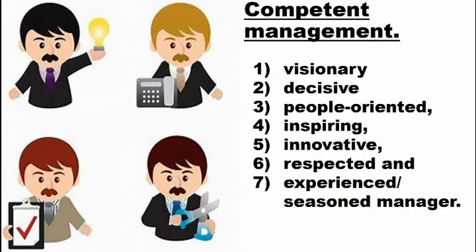Pangalawa, decisive. Firm siya with his decision. People-oriented, parang magaling siyang makisama. Inspiring, innovative, respected, and experienced or seasoned manager. So, ito yung qualities para masabi natin magkaroon na ang isang company mayroong competent management. Diba kasi kapag ang boss mo or ang manager na mayroong ganitong attributes, mas nag-grow si business. Kasi diba, mas masarap pakinggan na meron kang leader compare sa meron kang boss na sinusunod mo.